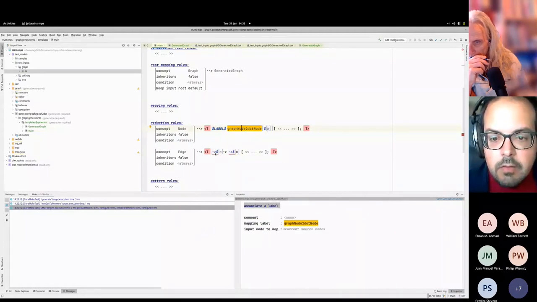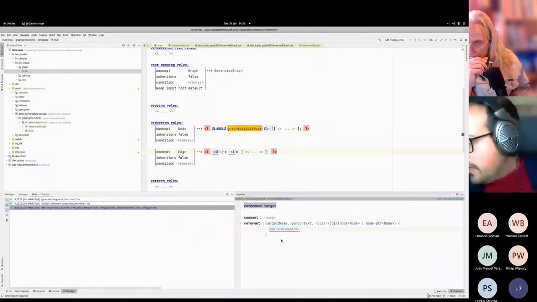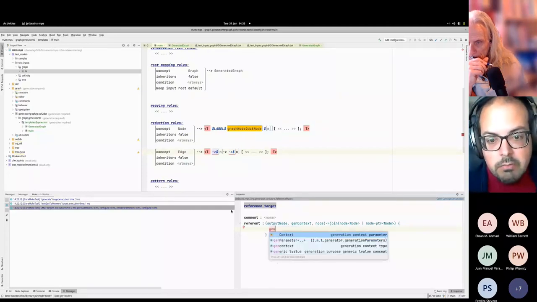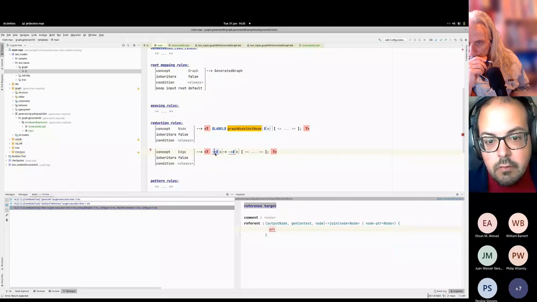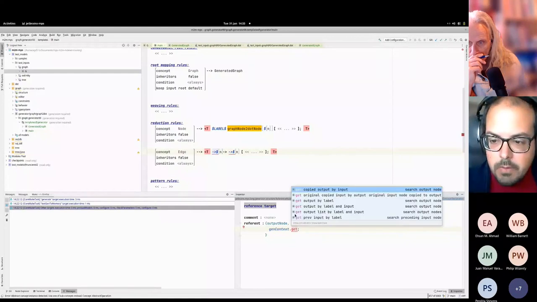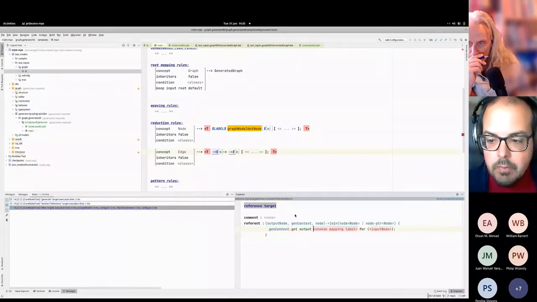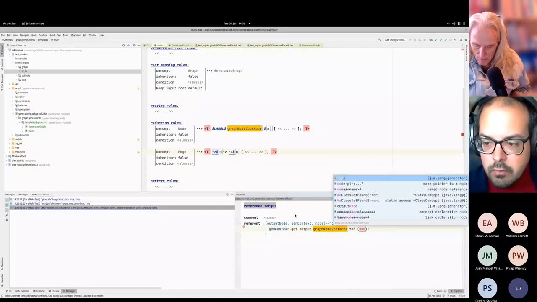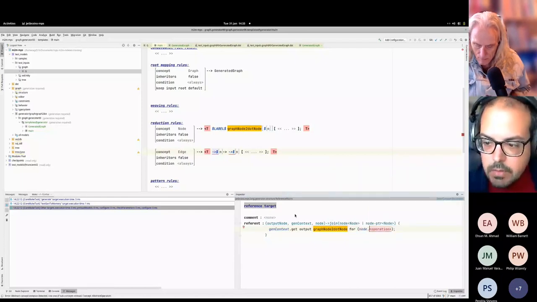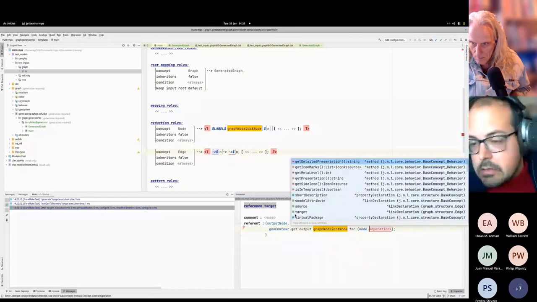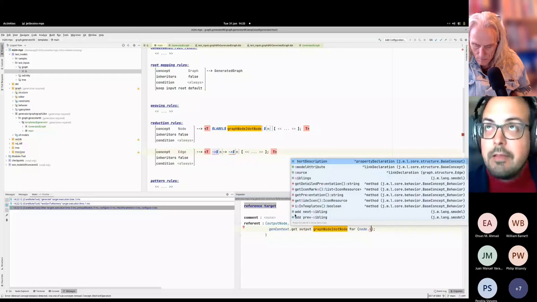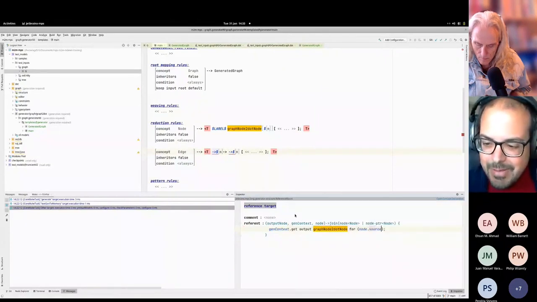Once I do that, the next thing I can do is use that label. I'll go back to the reference macro that populates the source of the edge. And I'll say that from the gen context, please give me the output by label and input in question. So the label is graph node to dot node, and the input node is going to be the source of the edge. In this case, node is the edge in question. It's node because it's the S node of the model, right? It's a bit confusing, but it's the way that it is in MPS.